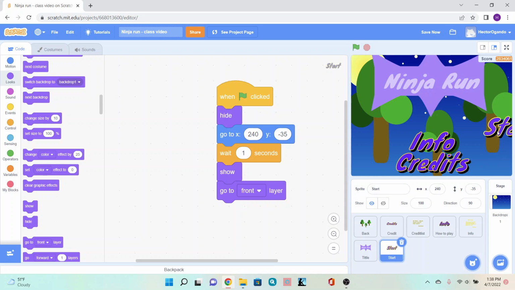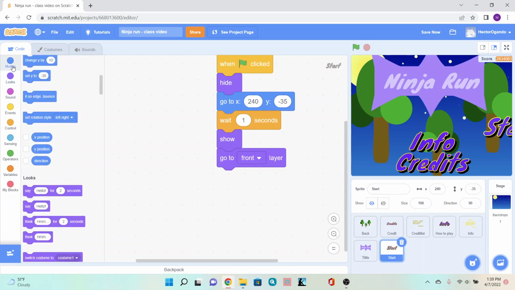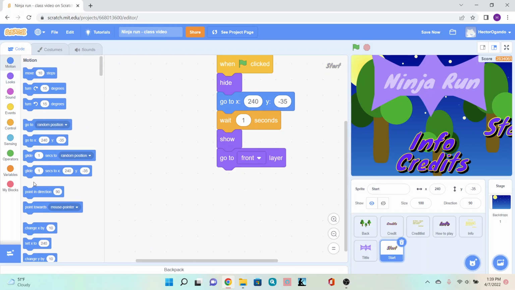So it's going to be about here, but we're going to go ahead and add the last block of code so that it moves it to the center. And then we're going to go ahead and test out and see if it falls exactly where we want it. So underneath that, we're going to go inside the blue motions tab. We're going to add a glide X and Y. We're changing this to 0.1. The X to 15. And we're keeping the Y as -35.